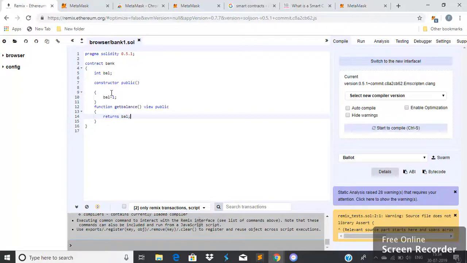What is the next function that we're going to do? The next function is function withdraw. In order to withdraw, we need to specify what is actually being withdrawn. In this case, it's the amount. And how do you define the amount? Amount is in terms of int, so the type would be int. And then let's give the access type as public.